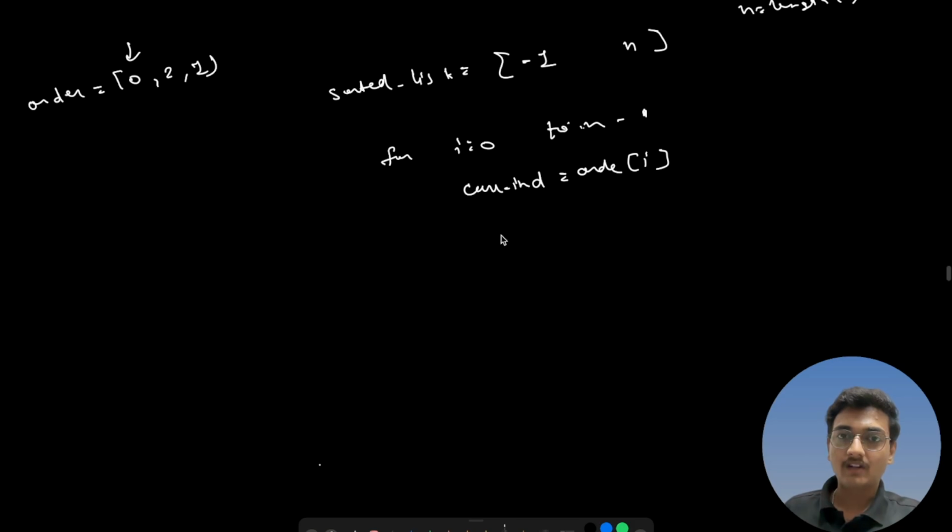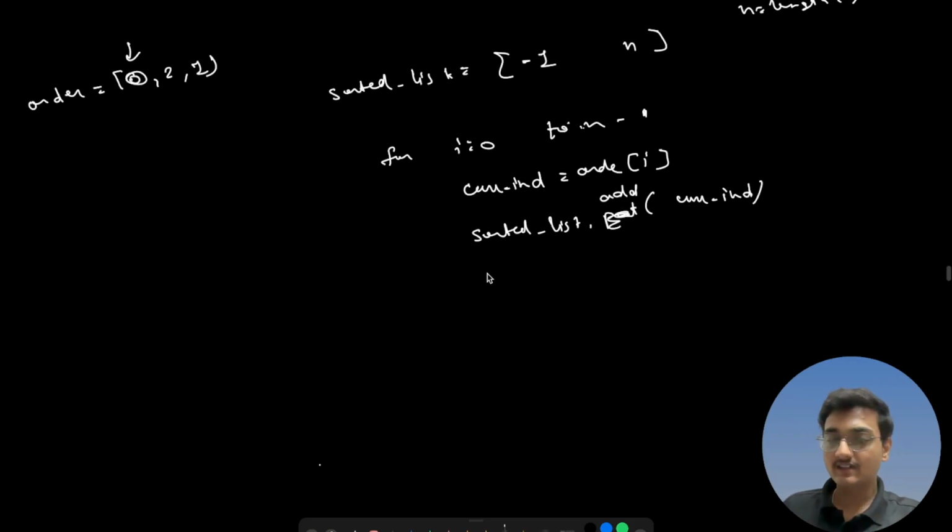Now what is the next thing that I need to do? I need to find the correct index. For this order, for this 0, I need to make the 0th index a star. So I need to put it in the sorted list. I will find the correct place for it. Let me put it first: sorted list dot add, let me type add here with the current index. Okay, I will put the current index in my sorted list.